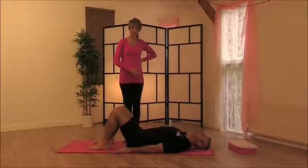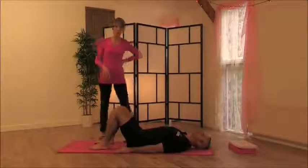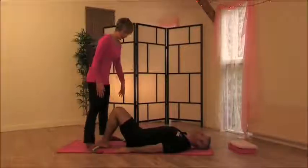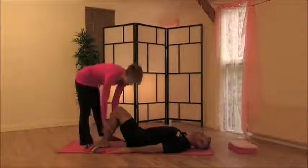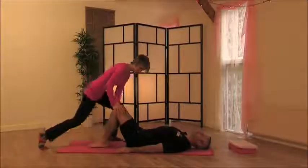So your hips, so think of your cup of tea, your shoulders are relaxed, neck is lengthened. So for your hip rolls, your feet are going to come together. And you want to imagine that your knees and your ankles and your hips are like one unit. So think of a mermaid's tail.